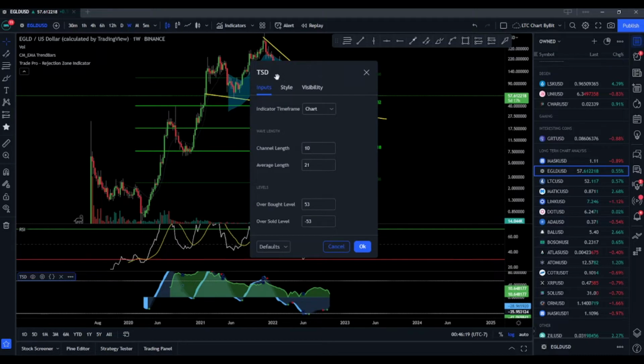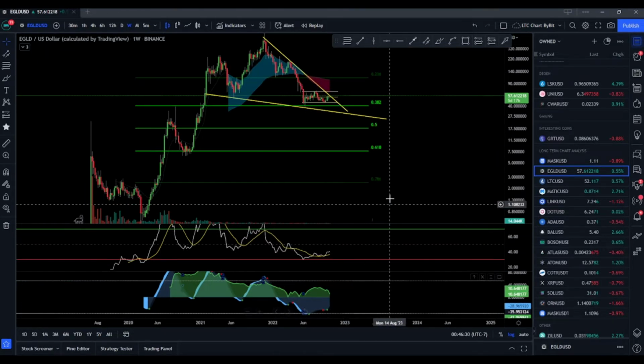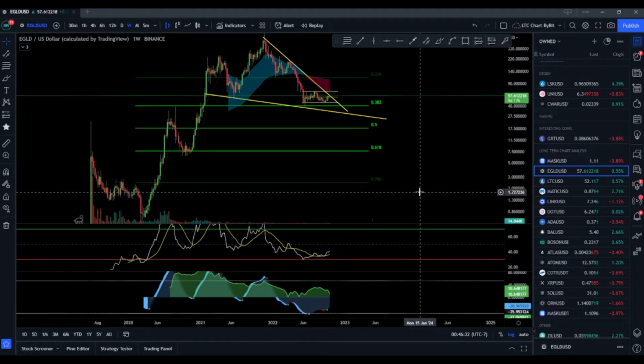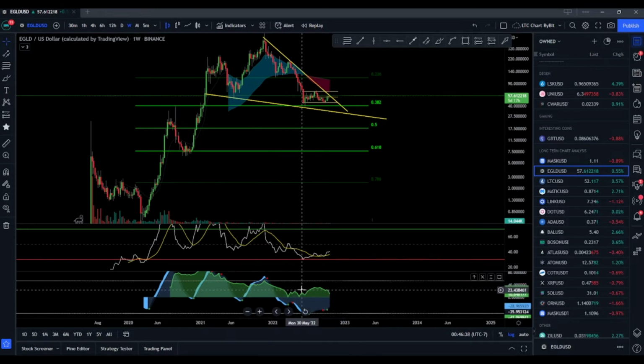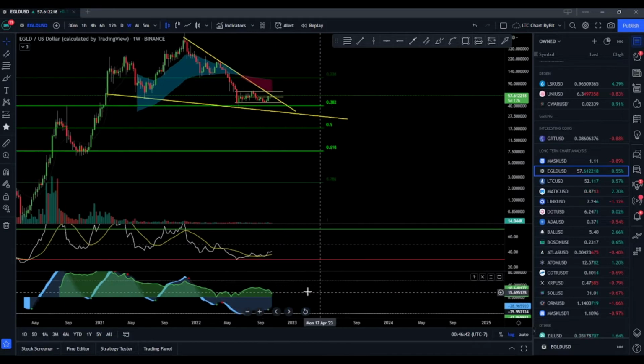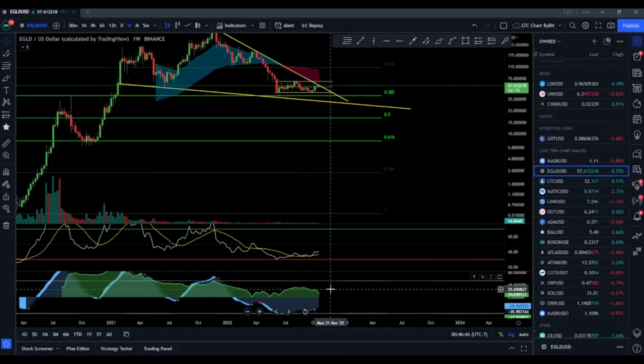Well, it's a trend strength something, TSD, trend strength something or other. And Market Cipher, that's what it's similar to. I couldn't remember what that was in my last video, but Market Cipher, it's kind of similar. It's got the waves, it's got the dots, and it's also got the money flow, but it's missing a lot of the other features. But this one is free, and it's clean. I like to look at it.